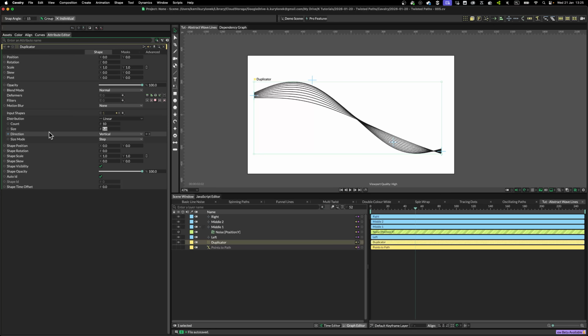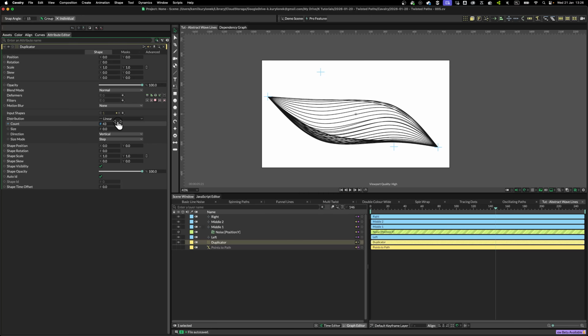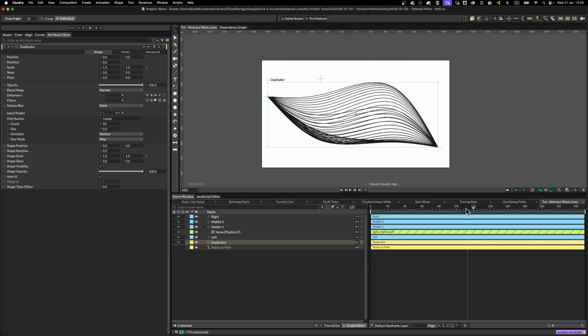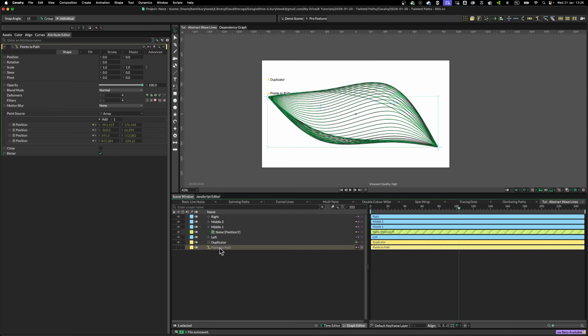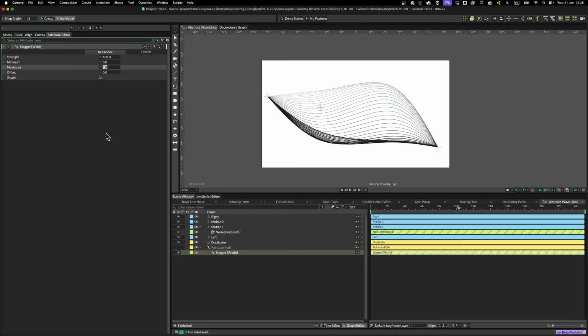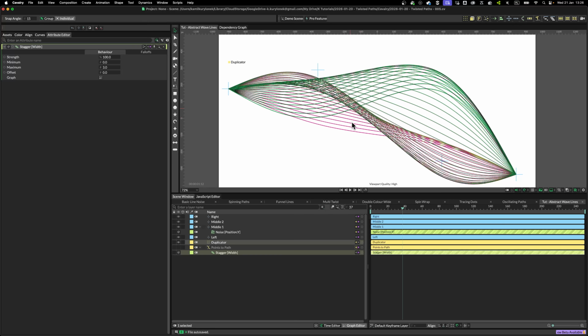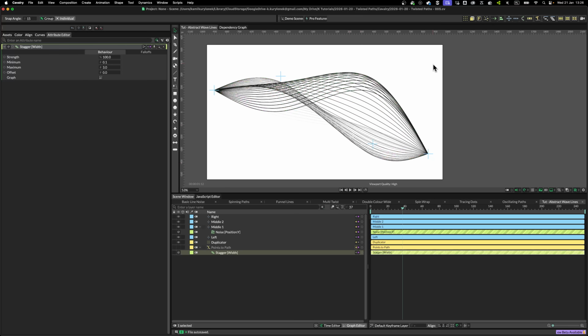For example, I can reduce the size to 0 to push these paths closer together, so they are coming to a single point at the end. I can increase number of copies to get this wrap-up effect going on. And to make this more interesting, we can add stagger to the stroke width. So this will give an illusion of a depth going on. As you can see, we got this faint line, so maybe don't go to 0, but for example to 0.1. And this looks like some kind of a depth of field foggy effect.